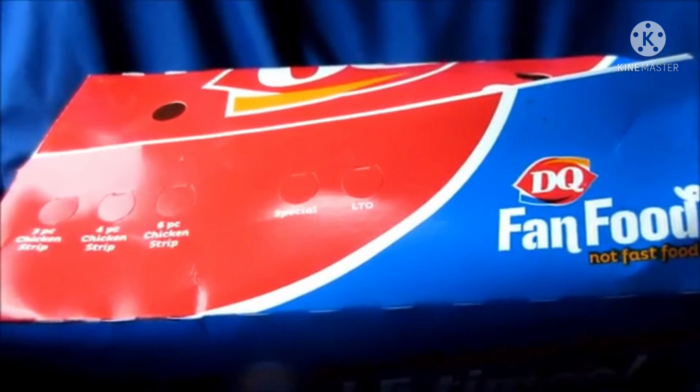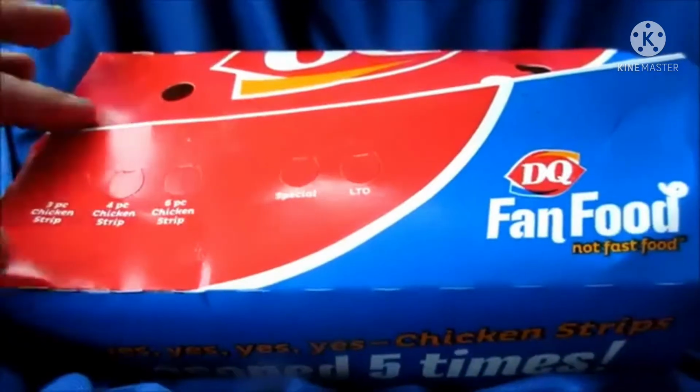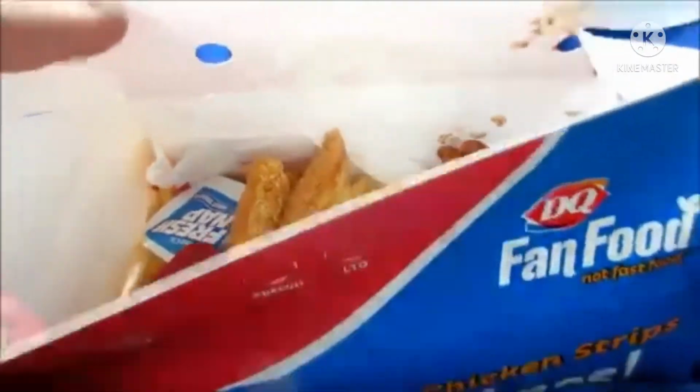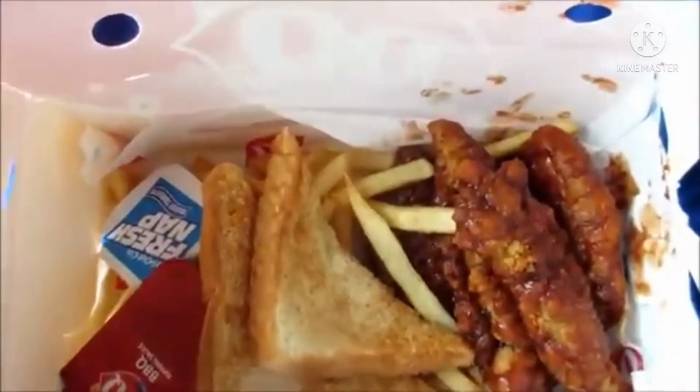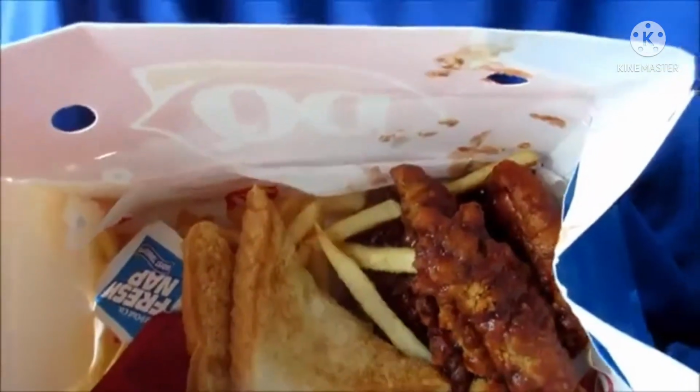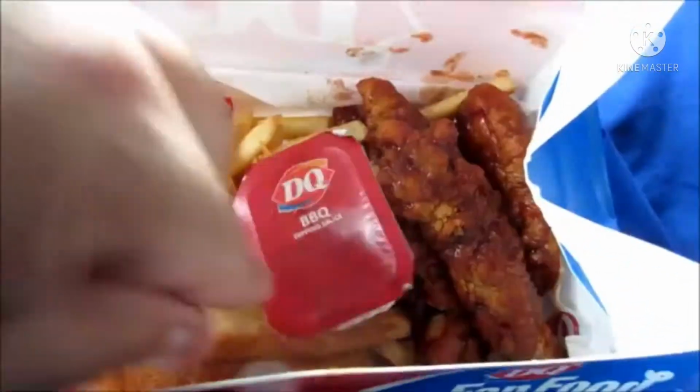I got six pieces. It came out to like $10 with tax. You get toast, and you get your choice of dipping sauce. So look at this. You got Texas toast, you got some chicken in that honey barbecue sauce, and you got some dipping sauce.